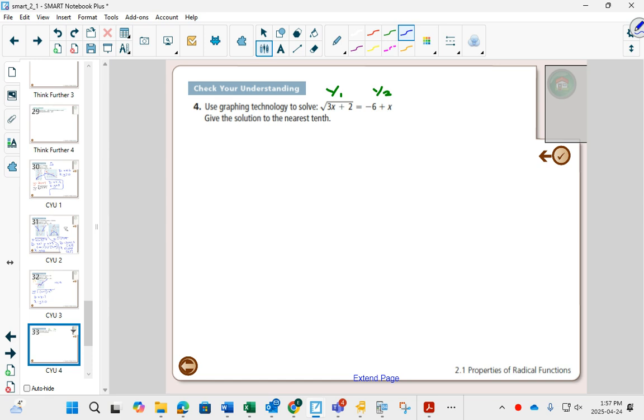We won't be able to get our answer to the nearest tenth, but we can get an answer for this one. So, if you're solving an equation with a square root, it's not very nice. So it's nice to get rid of a square root. How do you get rid of a square root? Squaring. So a little reminder from grade 11 and grade 10: if you were solving a question with a square root, you would want to get that square root all by itself. And right now, what I mean by all by itself is on one side of an equal sign, you have just the square root.